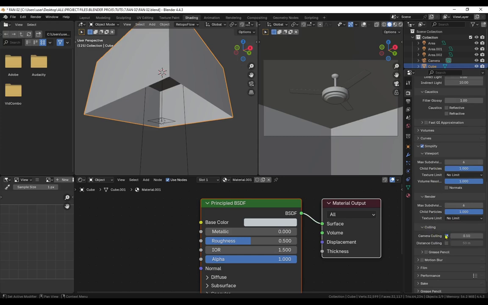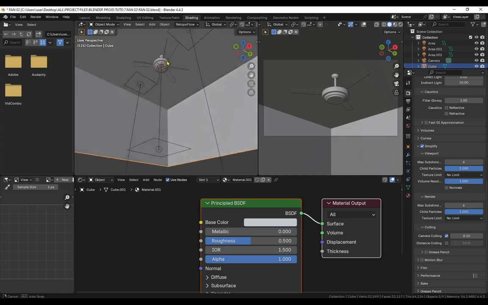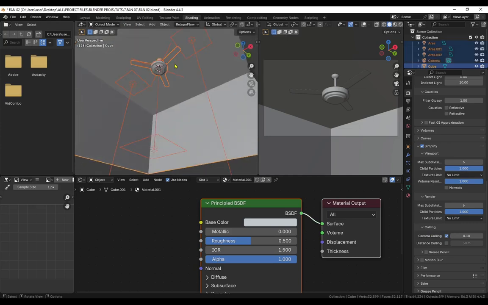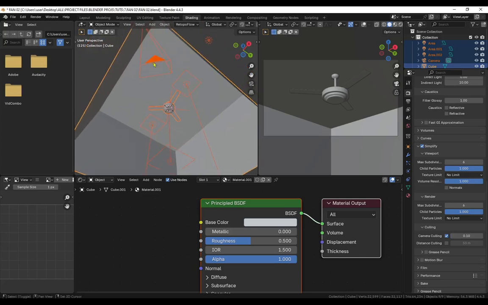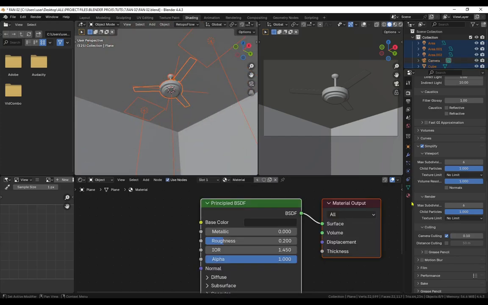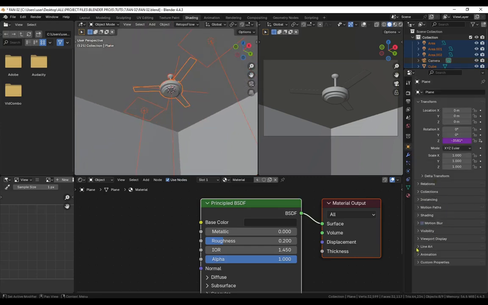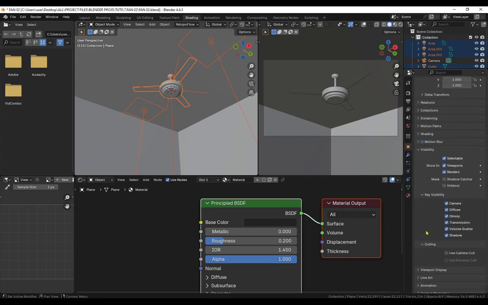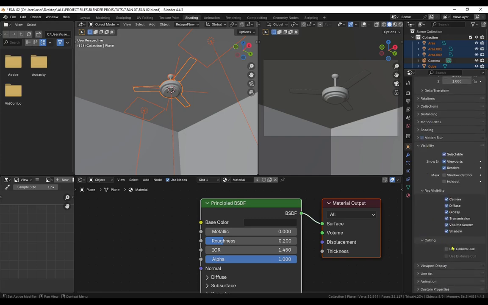You can check this camera culling, and then we select all our items, everything excluding the camera. Deselect the camera and select this last, and then come to the object properties, then visibility, and then the culling, use camera cull.